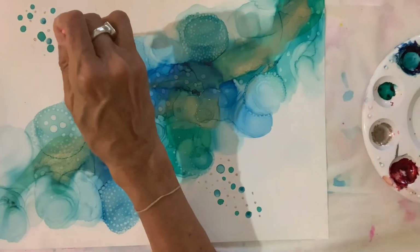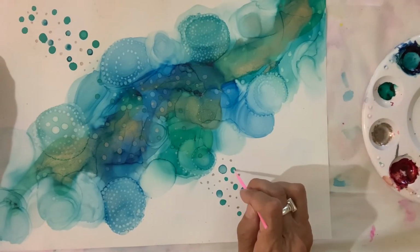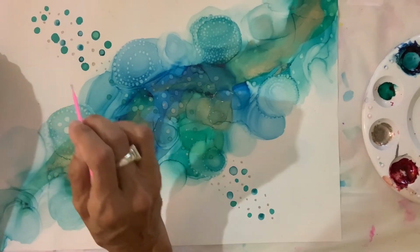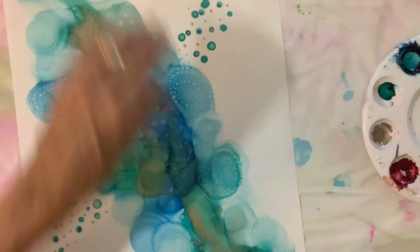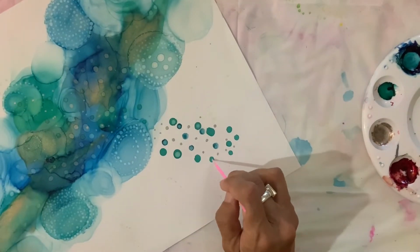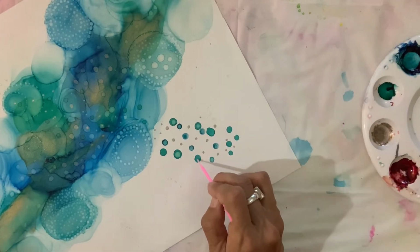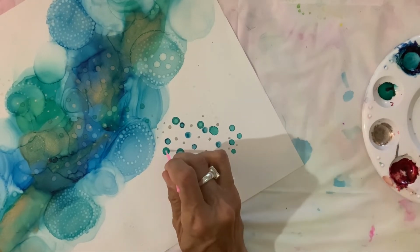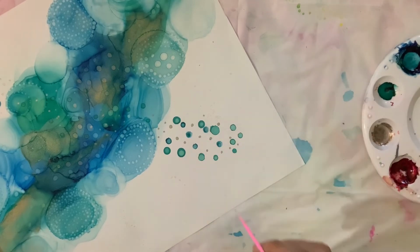Take the microtip applicator, dip it in the alcohol, and now I'm putting it in the dots, again to activate the ink from the Laguna dots that I just put down. You can see it a little bit there, how it lightens it up when I just tap it in the middle and it activates the ink. So I don't want the ink to spread there, I just want to lighten up the centers of those dots.